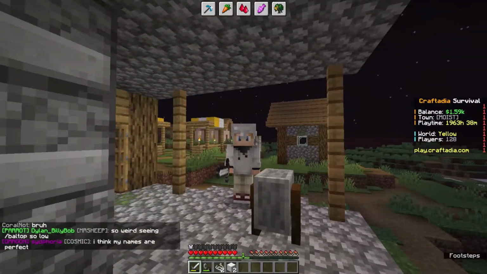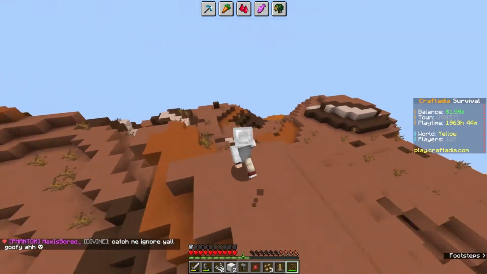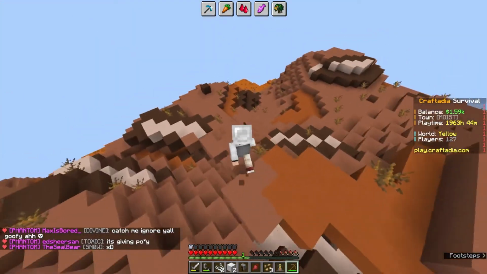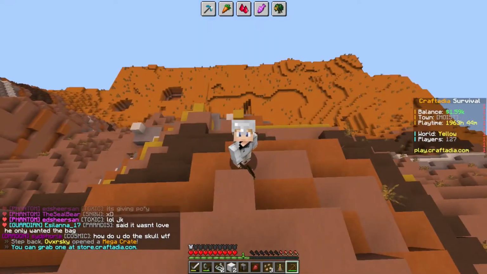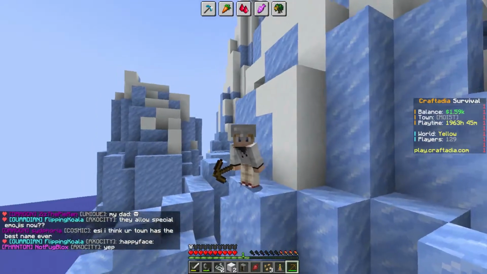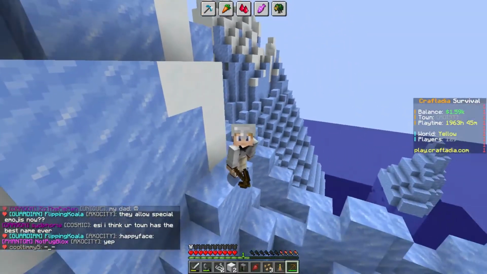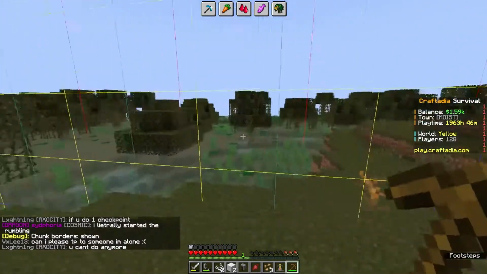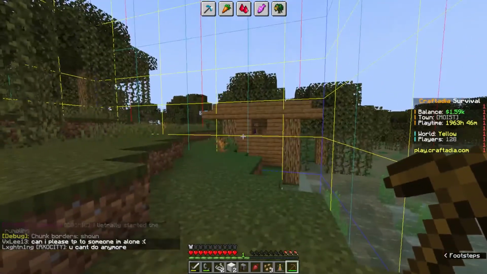I need a grindstone. I keep getting mesa biomes, or I should say badlands. I really don't want to live in one. Nope. It's too hot. Can't handle it. Again. It's so cold. Go from hot to cold. It's not good. Okay, I might have found a witch hut with a witch inside.